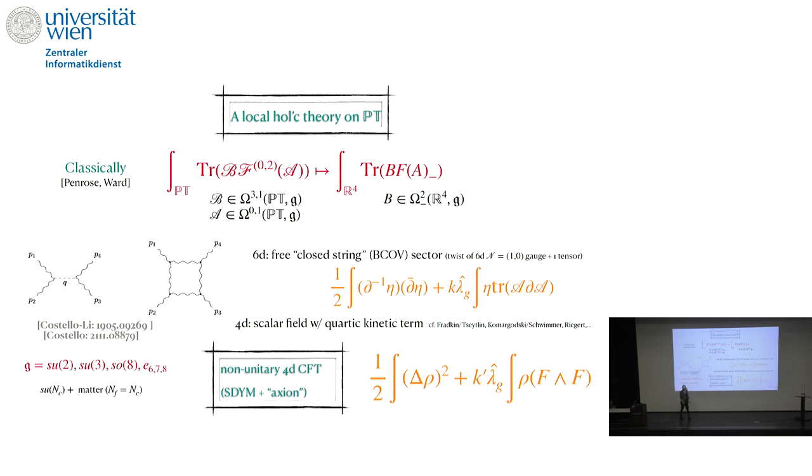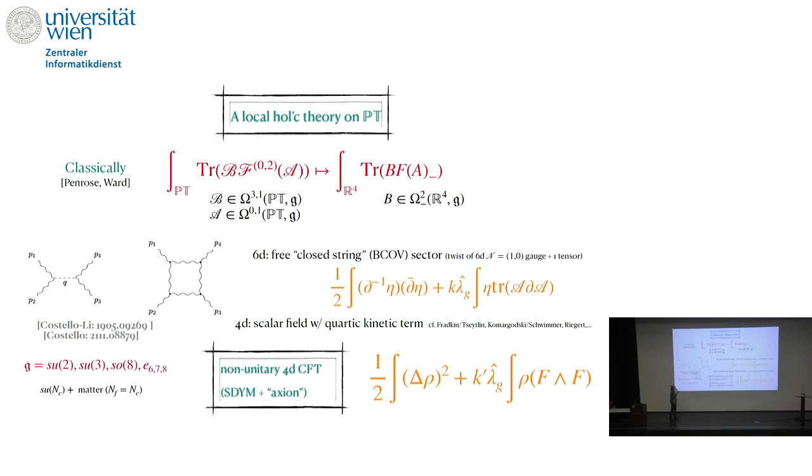So now let me get into the specifics. What is the particular twistorial theory that I want to be studying today? Let me just start with the gauge sector. First, on twistor space, I'll be studying a holomorphic version of BF theory, which is a function of two fields that I'm calling curly A and curly B.